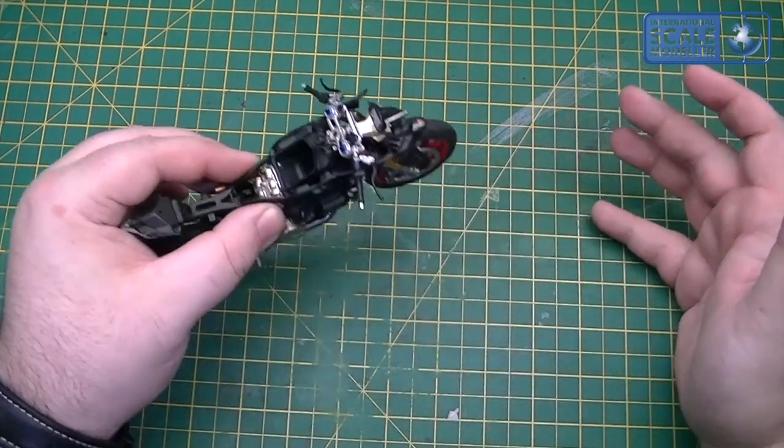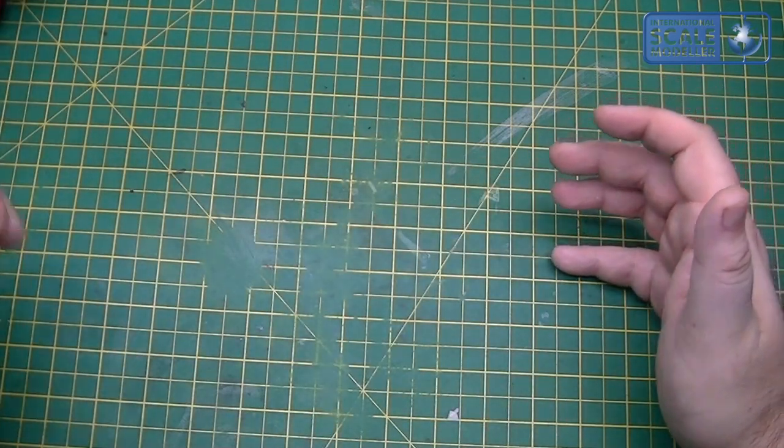You can see it's hailing outside now. My god, it's really bad actually. So if you can hear that, I do apologise.